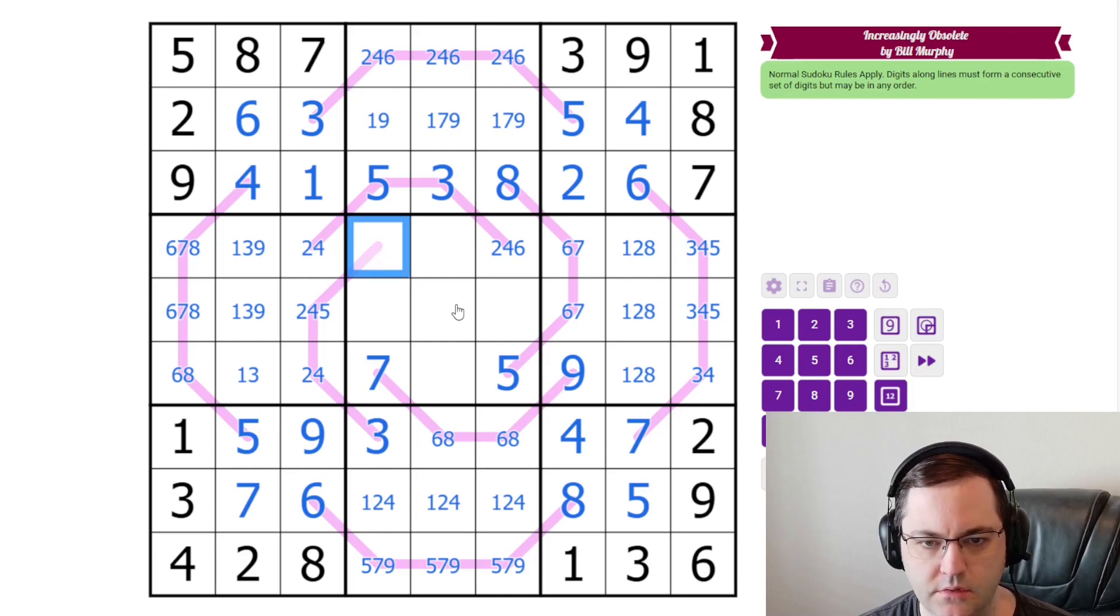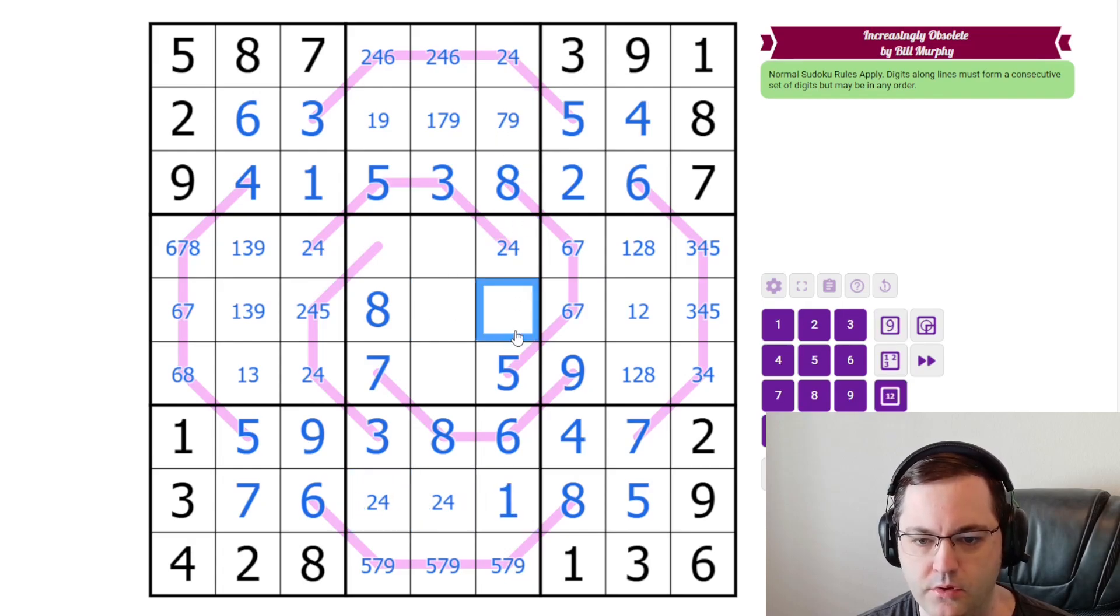What else have we got? It's not seven. This digit could still be a lot of things, I think. The eight here. So that's six and eight. It's not six. Eight's got to go in one of these cells. It can't go with the three. So that's got to be the eight. It gives us a six, seven pair, which is nice. I feel like my heat just got very loud. I hope that's not distracting on the recording. This is not six. So that's a two, four pair. So that means that's a one. That's not a one. That's not a five. So we need a three in this column. We have five and seven here. So this is a nine. I was going to say, we probably need to figure out what this is, but there was something more basic there.